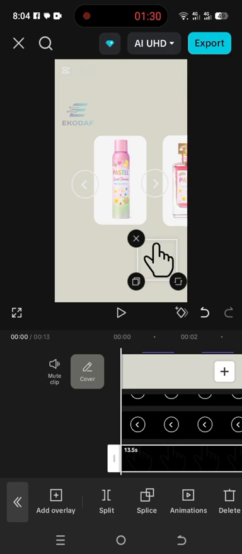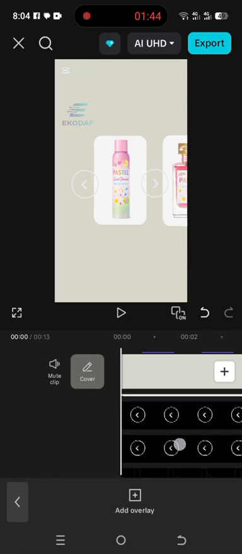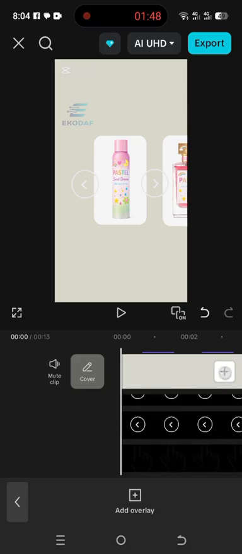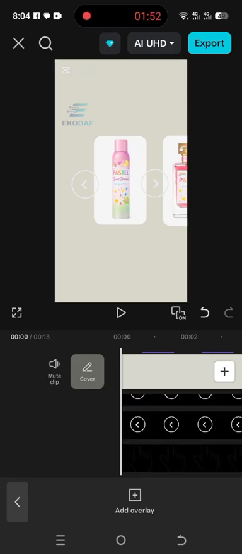What you do is you move it outside the background, right? You move it outside the background. Then you have to move your playhead.